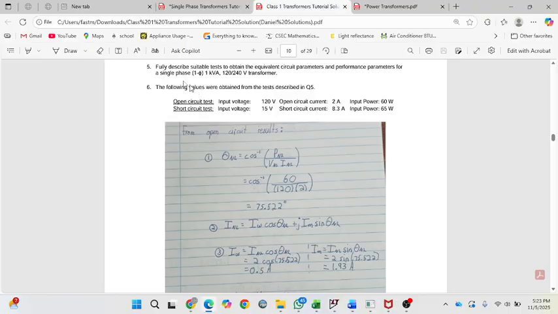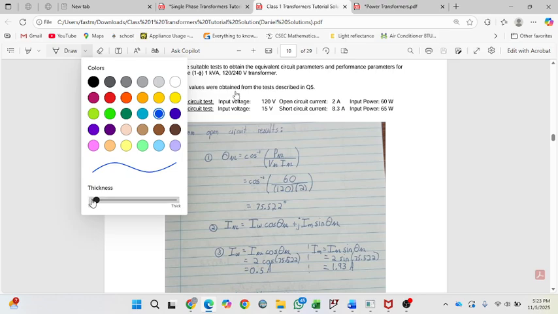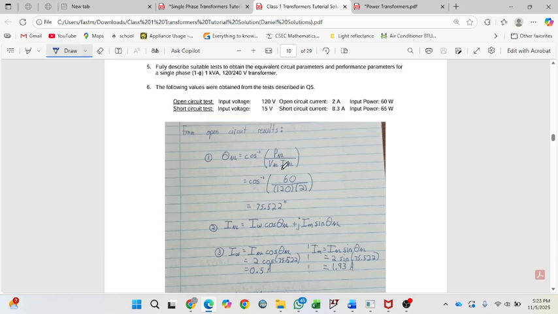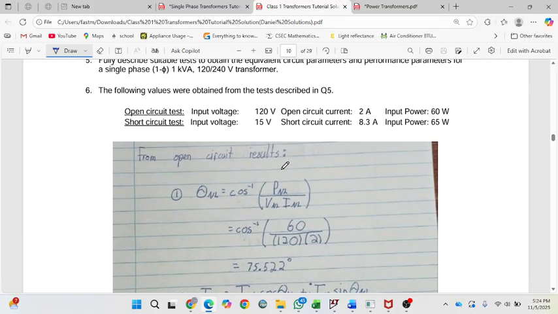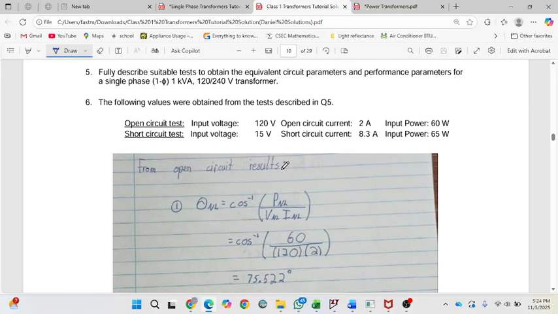Okay, so question 5 is basically about your no load calculations, your open circuit and your short circuit tests for the transformer itself, right? For any question they give you, you need three things: power, current, and voltage. Same thing from your lab when you did it. Those are the three things you always measure. There's just one smaller than the other.